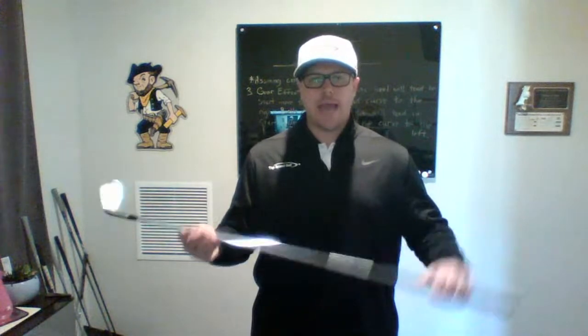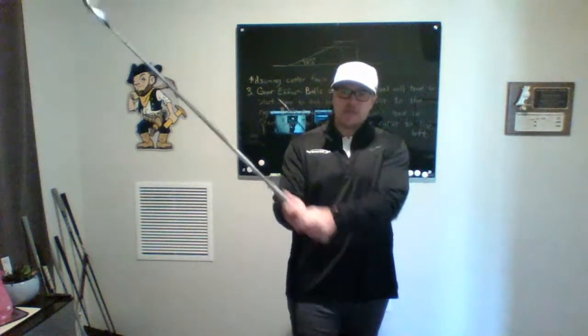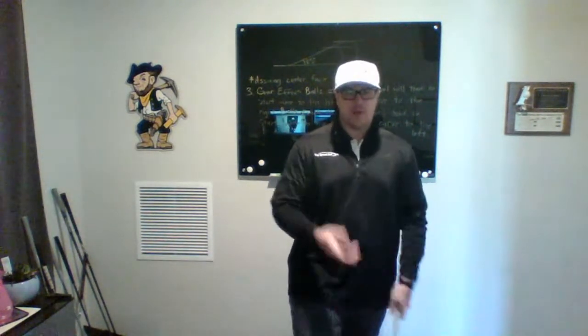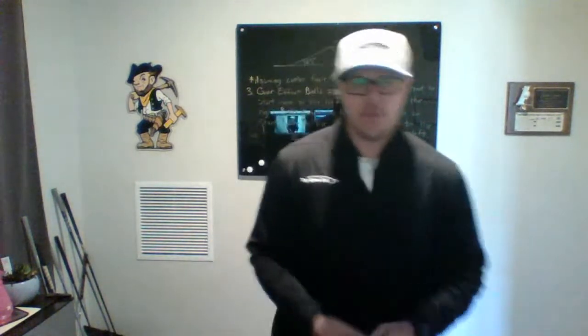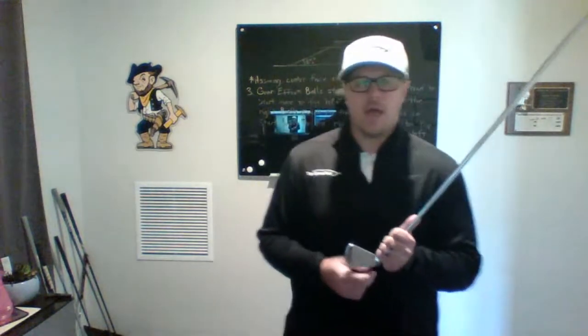Because a lot of times what we do is when the golf ball is there, we react to the golf ball being there and we try to hit a good shot. I mean, intuitively, we're going to want to do that. So if you're used to squaring the face by doing this, even if you shallow the club, you're still going to flip. So you've got to get that club face squaring up and get the movement down the right way before you move on to actually hitting the golf ball. And then once you're there, then you go and add the golf ball. And when you add the golf ball, there's going to be some things to work out. Most likely, you're probably not going to hit some very good shots in the beginning.